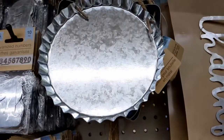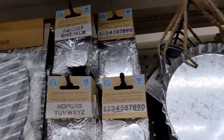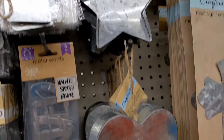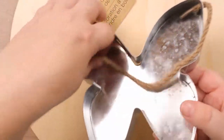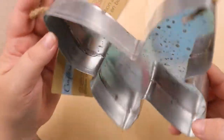Next up, we got tins to decorate. So last year I made a very cute little Christmas tin. You may have seen it. I will link it in the i-card above, of course, but it comes in all different shapes. They've also got like a little butterfly and little square ones. Definitely keep your eye out for these, because these would make really cute little scenes for decorating for Christmas or even Halloween.